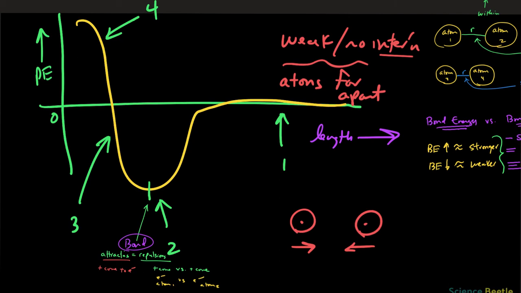The other item that you need to be aware of is what happens to this curve. If I've got this curve, will this curve shift? Just remember that a certain length here is going to be dependent on size. Again, tying back into Coulomb's law, the bigger the atom, the smaller the bond energy, which means that the requirement will actually be a little bit lower. So if you've got big atoms, you could expect that dip to be a little bit lower overall, and that'd be represented by the blue curve here.